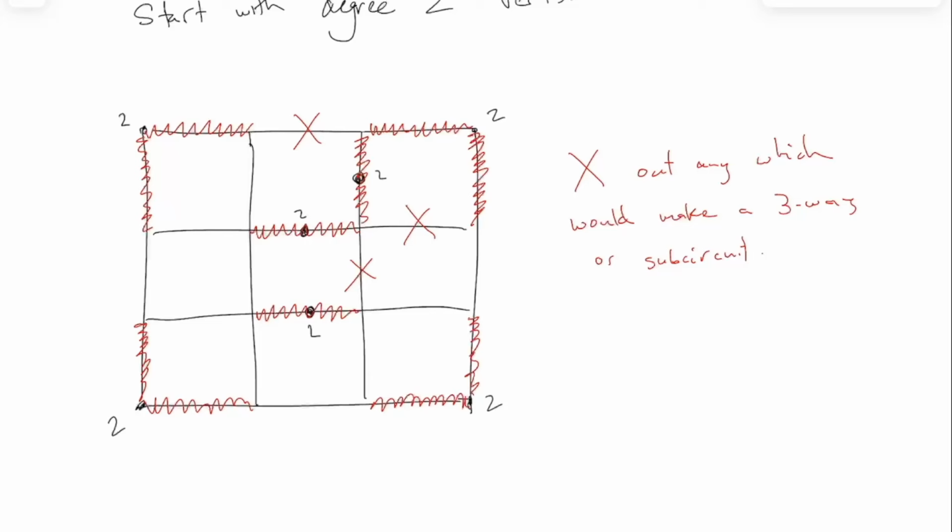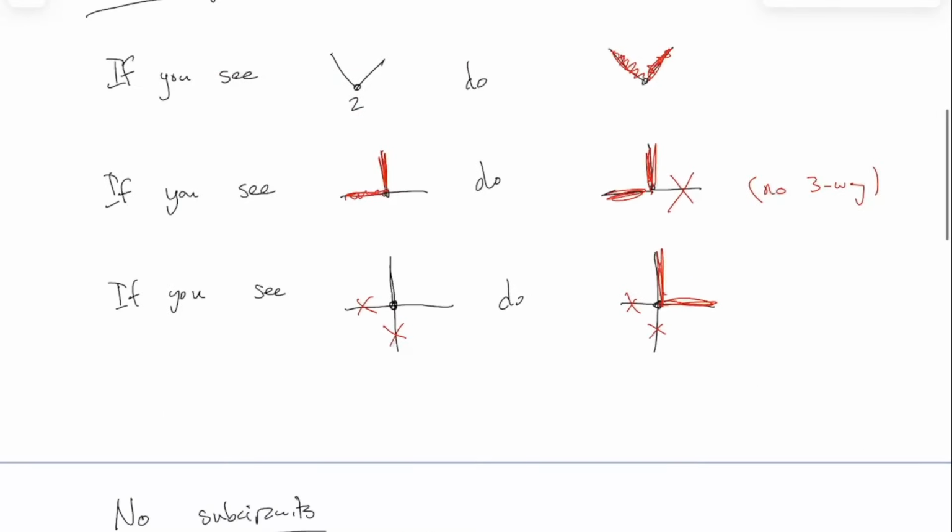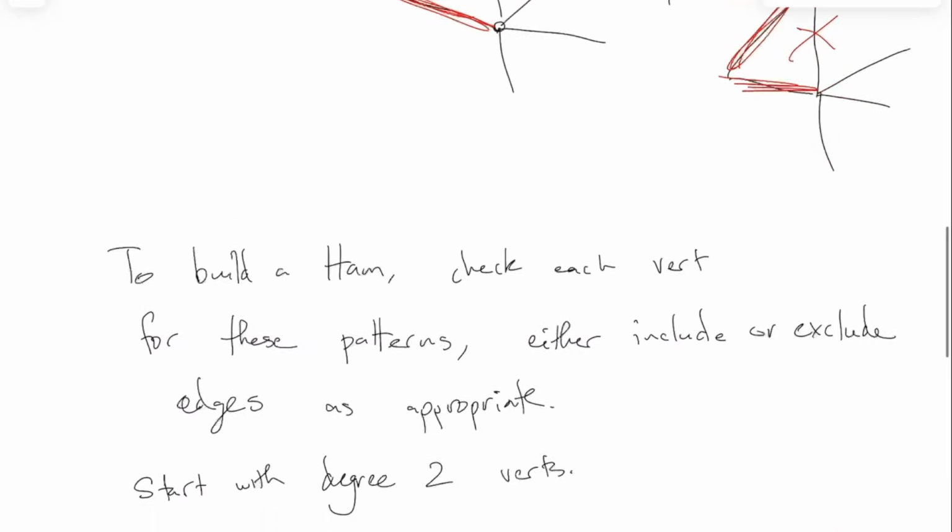You have to sort of give yourself some time to look carefully and convince yourself that actually there are no more edges here which would make three-way intersections. Okay, so I have excluded all that I can. Now let's look at the picture again with the mind, in mind, trying to see, are there any now that I must include, all right? And the ones which you include, remember what I said up here, that would be something like, if you see an arrangement like this, where some of them have been X'd out and there are only two remaining, then you gotta pick those two, all right? So that's what you should be looking for at this point.